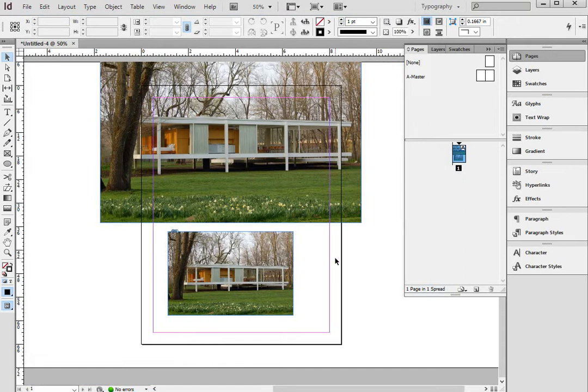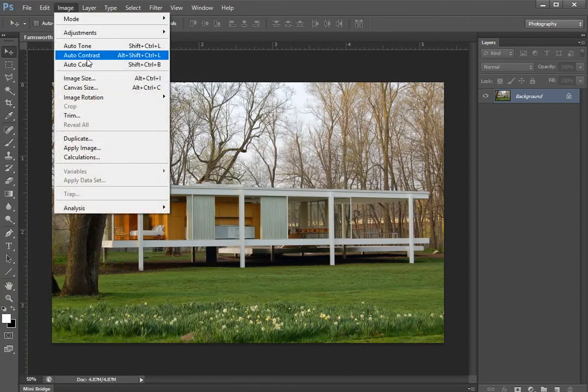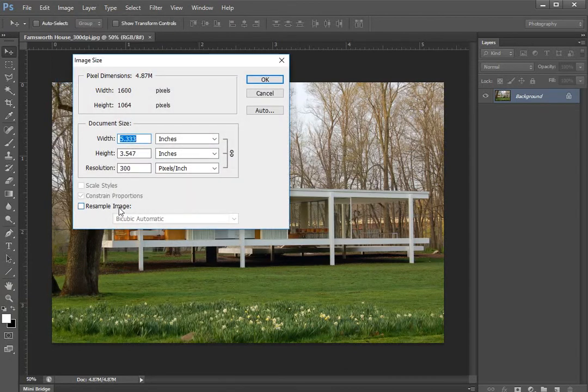So always be cognizant of the relationship between pixels, resolution, and the image size. Size and resolution are not the same, and you always want to make sure that when you are adjusting the size or the resolution of your image that you have resample unchecked, because that will prevent us from accidentally stretching the image in a way that we don't want to.